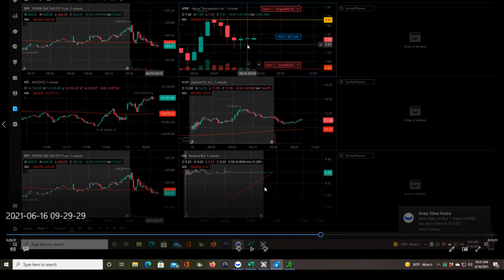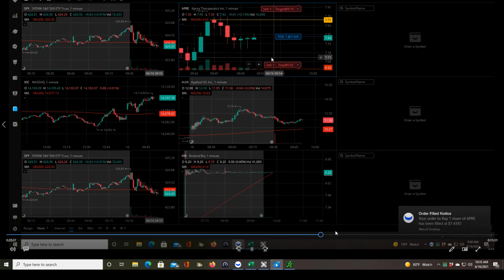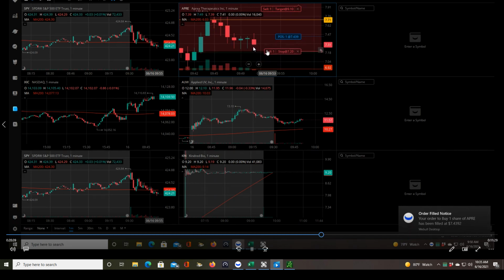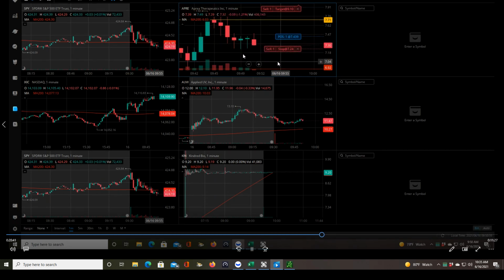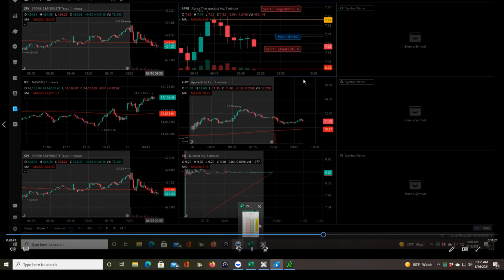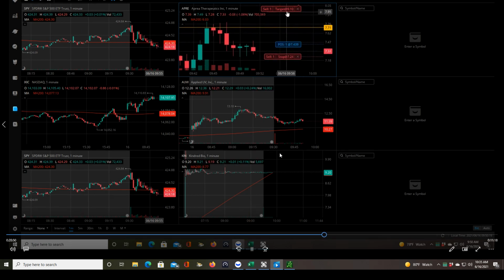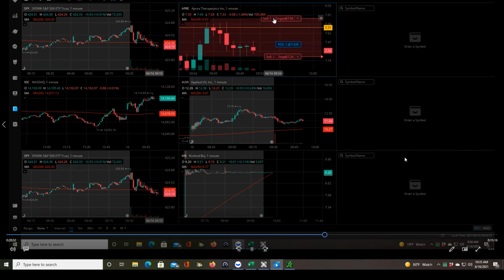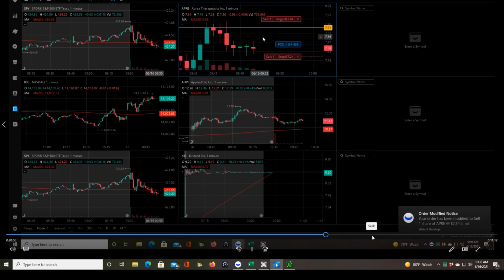So as soon as I got in, the price started to flush, and that's a very dangerous time to be in a trade. And you can see I can move my stop up very quickly to the appropriate level and not need to worry about taking a huge loss if this thing flushed down really fast against me. And then just as quickly I can move my profit target in place. So those are the features that I love about Webull.